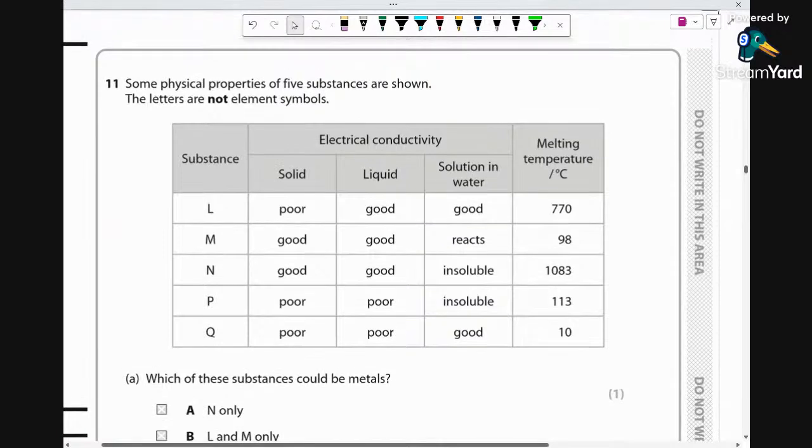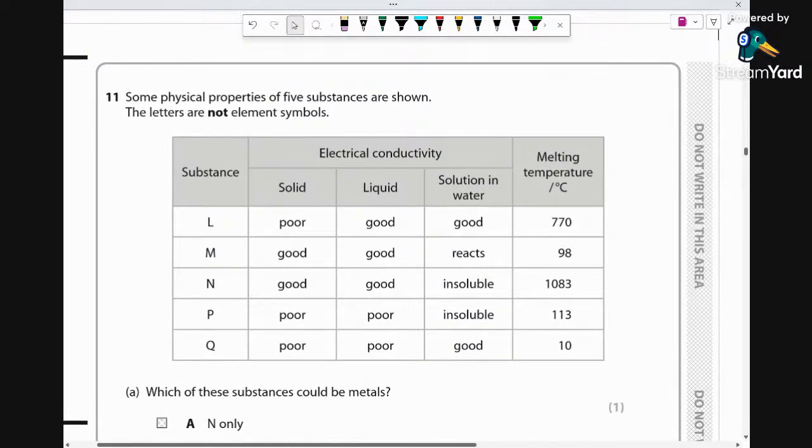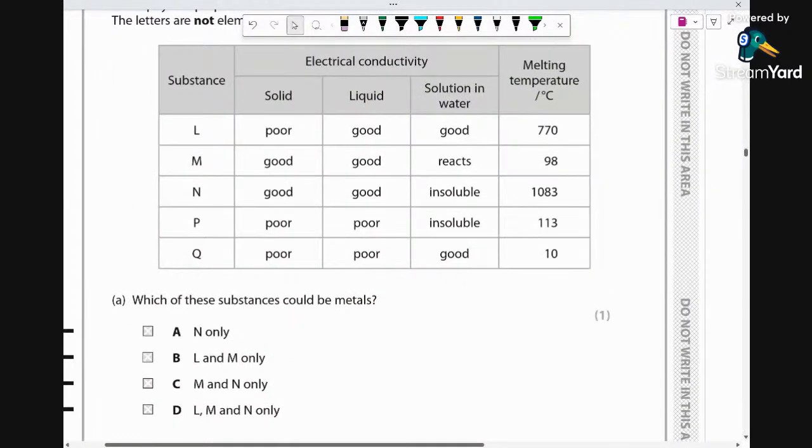Okay, some physical properties of 5 substances are shown. I know Pursuit's going to be sitting there going, how am I meant to know if there's going to be repulsion between the ions? I totally get it, Pursuit. It's an A-star question, this. What I would say is if you've got 2 very large ions that are the same charge in a lattice and a very small one, you get repulsion between ions as well. So it is a nightmare, that. You need to look at some more questions of it. It's very important to do so.